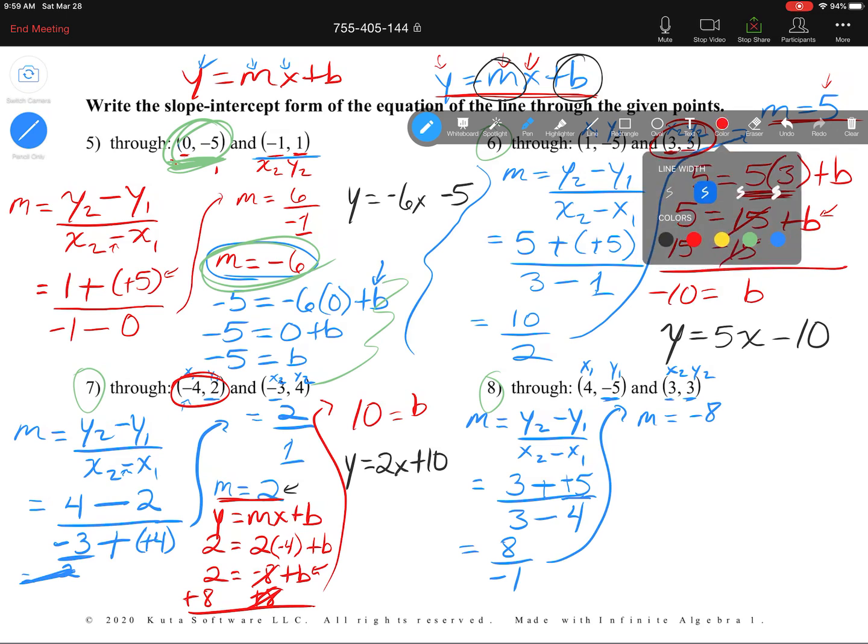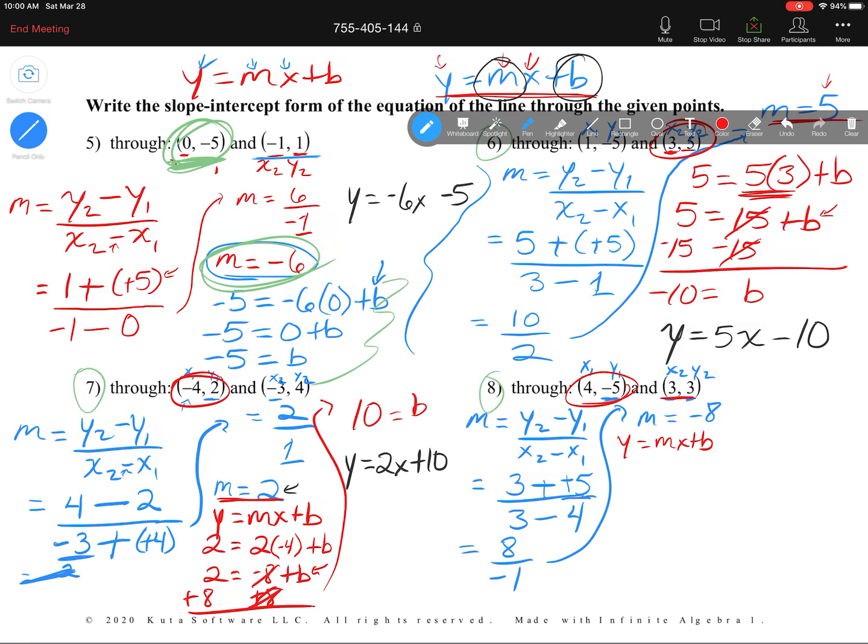Taking our slope, now we're going to plug that value into our y equals mx plus b. We get to choose a coordinate. You can use 3, 3 or 4, negative 5. It really doesn't matter. But again, most of the time we like to use those positive values. I'm going to show the little bit of a harder one just so you can see it with more negative values thrown in there. But most of the time you would want to use this guy. But I'm going to choose him for right now just to see the harder situations when you eventually run into those.